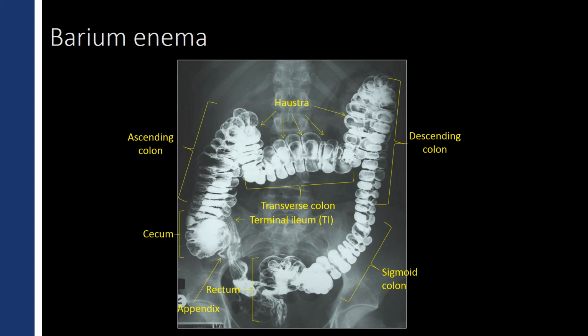Now, where this makes these turns, we call the flexures, and up in the right upper quadrant is the hepatic flexure. And you might hear a radiologist say that there's a mass in the ascending limb or the descending limb of the hepatic flexure. In the left upper quadrant is the splenic flexure. The splenic flexure is usually higher than the hepatic flexure because you don't have the liver pushing down. The spleen's a lot smaller than the liver.